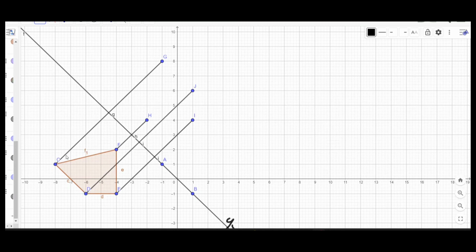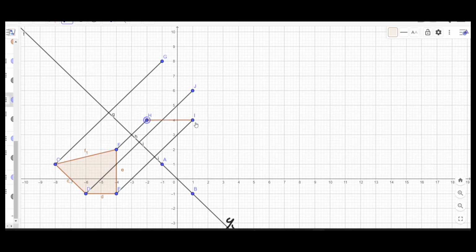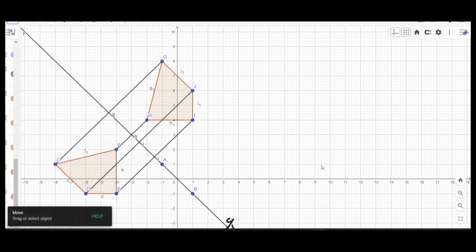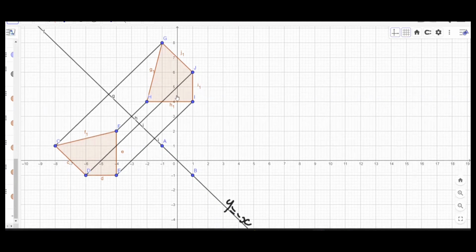There you go. So basically you can employ that strategy when the line is slanted: go across the diagonals to the mirror line and then count the equidistance in the other direction. When you do that, you want to recreate the shape easily. And here we go. So there is our reflection in the line y is equal to negative x.